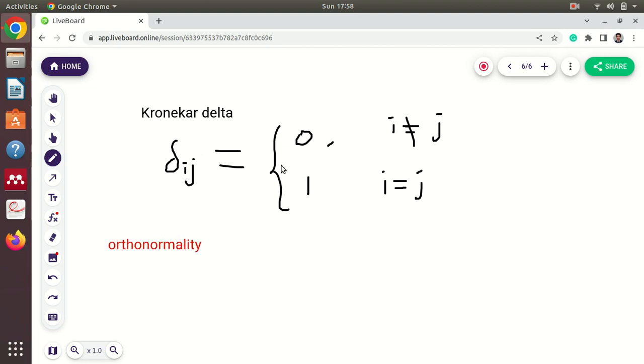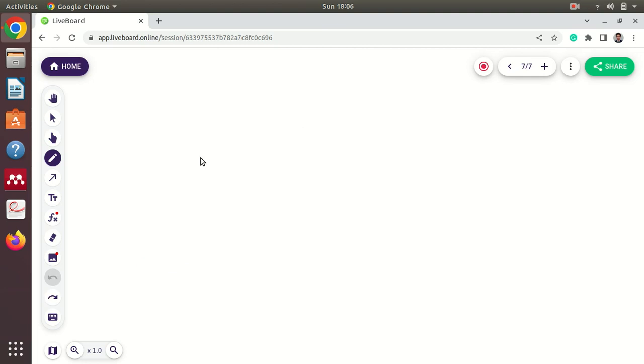So now we can combine these two properties, orthogonalization and normalization, and we can write the property as e_i cap dot e_j cap is equal to Kronecker delta, delta ij. Okay, so this is your orthonormality. If any set of vectors satisfies this orthonormality property, then such vectors are called basis vectors or unit vectors. So we will see some examples of unit vectors and check whether they satisfy the properties or not. In general we have i cap and j cap.